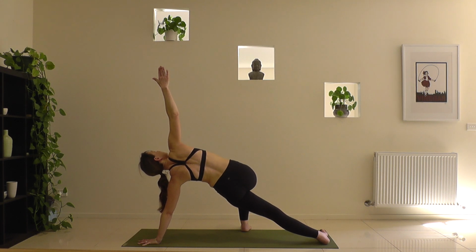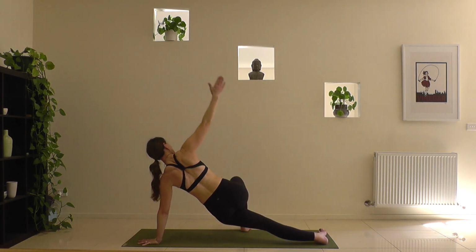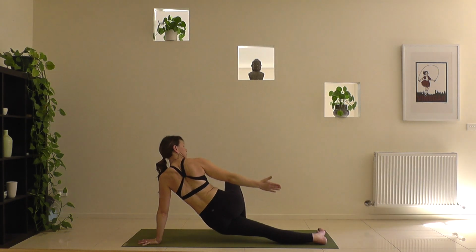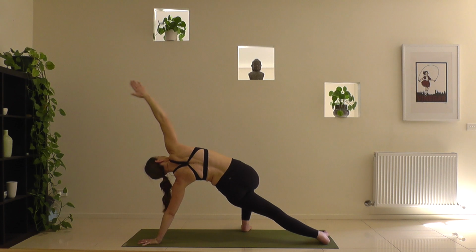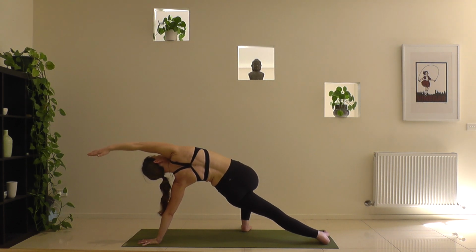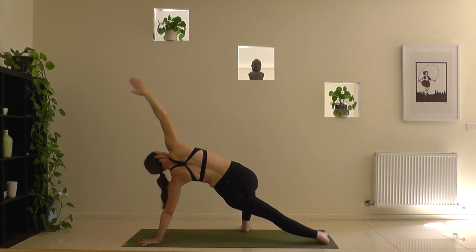Deep breath in here. As you breathe out, right arm overhead toward the top edge of your mat. Another deep breath in. As you exhale, semicircle your right hand to face the back of your mat and lower your hips. As you breathe in, windmill the right arm up and overhead, lift the hips, squeeze the left side waist. And lower. And lift. Last one here.